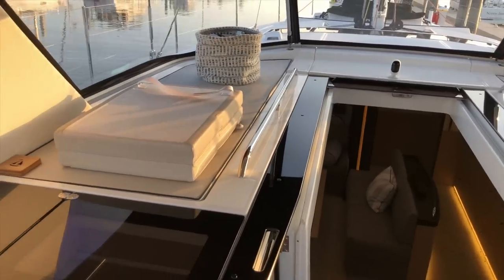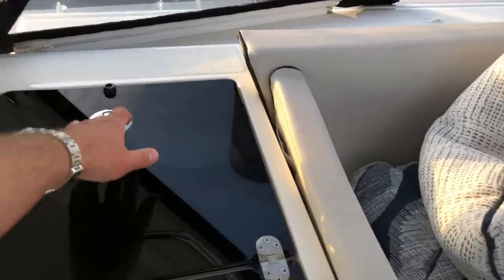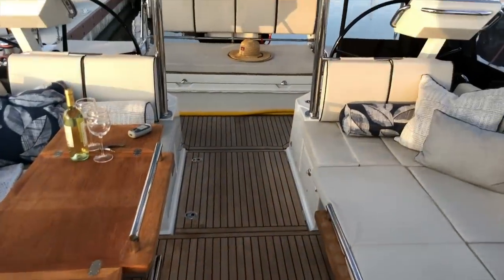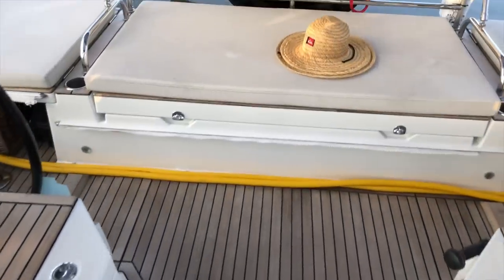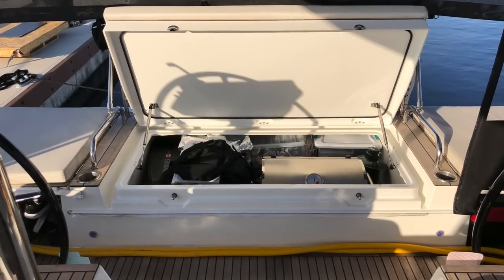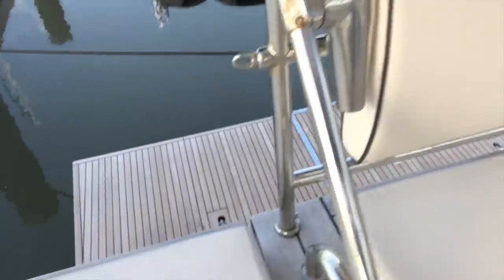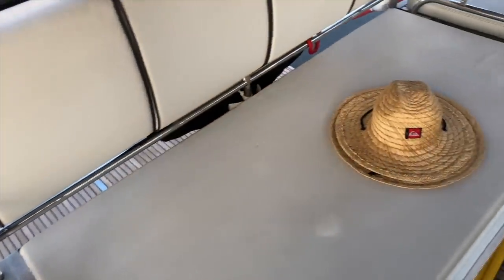Up on the companionway, there are also companionway beds, plus a couple of lockable storage compartments for sunblock, sunglasses, and gloves. Aft, there are lazarettes on both sides and also a large lazarette aft. Underneath this aft seat you can get either a pop-up galley or the large lazarette. In this boat, we've chosen the lazarette and store a barbecue in there, which you can attach on the transom to a black ring so you can barbecue behind the boat out of the wind.